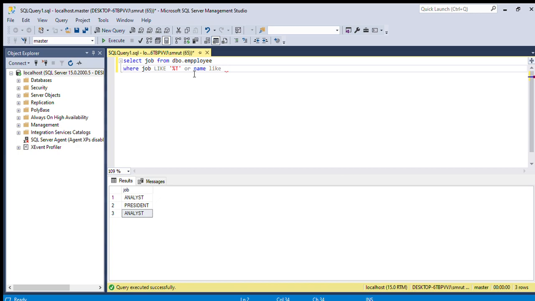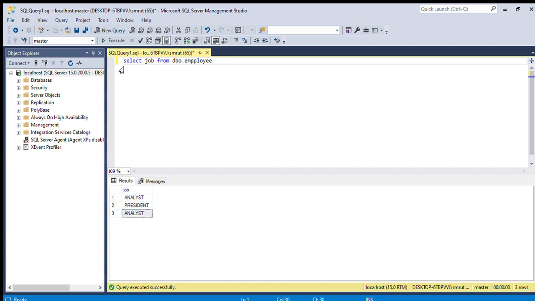It is not that you separate by comma and use like once and give all the things, it will not work. So you have to use like each time you want to match with something. You can use OR or AND: if you want both conditions to be satisfied, you can use AND. If you want any of the conditions to be satisfied, you can use OR.